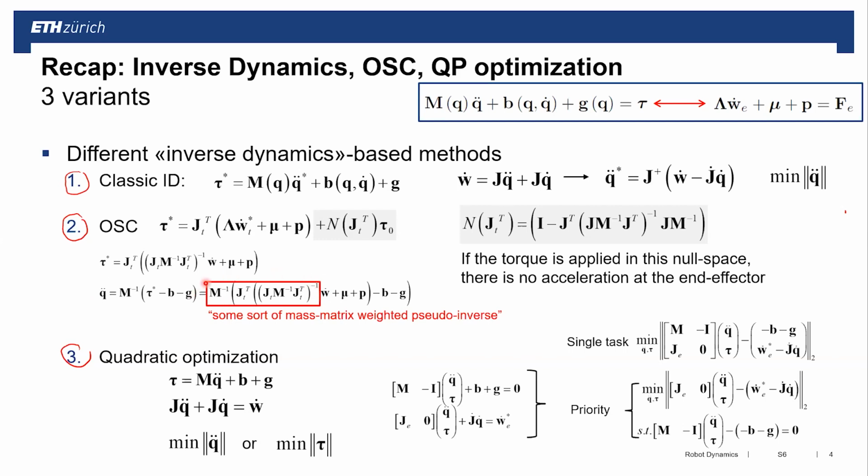And what this does is, if you look at what the Q double dot solution is, it is a weighted pseudo inversion. So instead of taking the Jacobi transpose at the pseudo inversion of the Jacobi, which is a least square minimization of Q, I now have a different weighted minimization here, which is producing a slightly different solution.